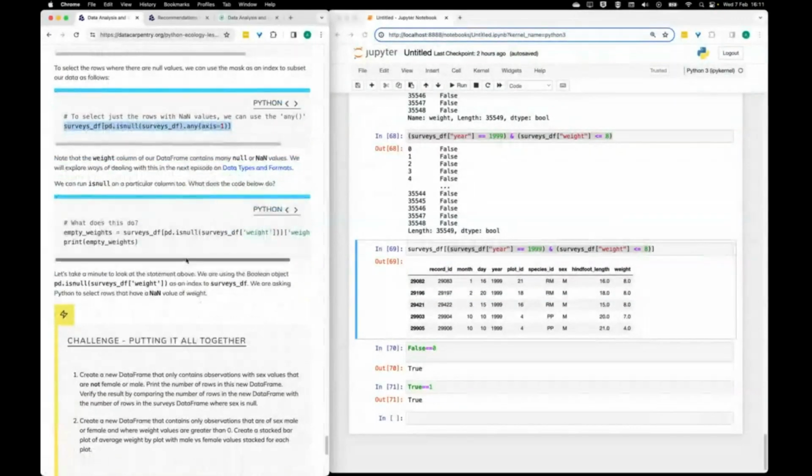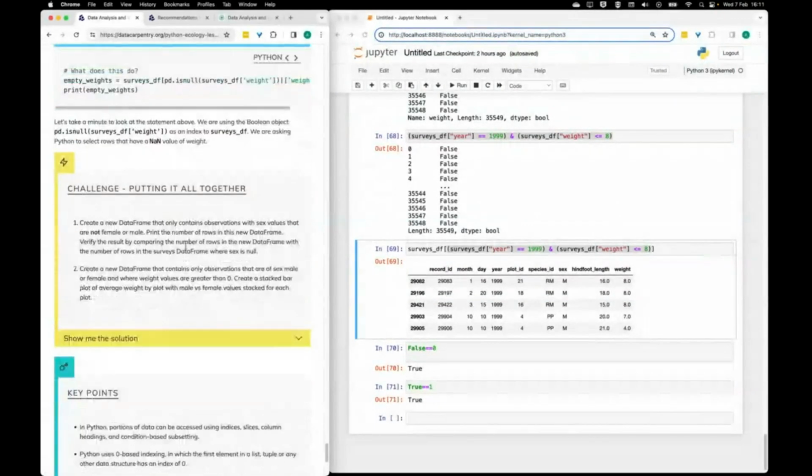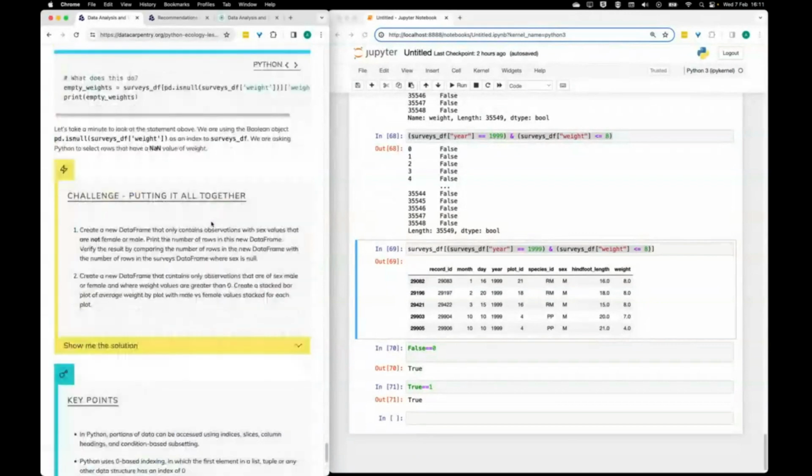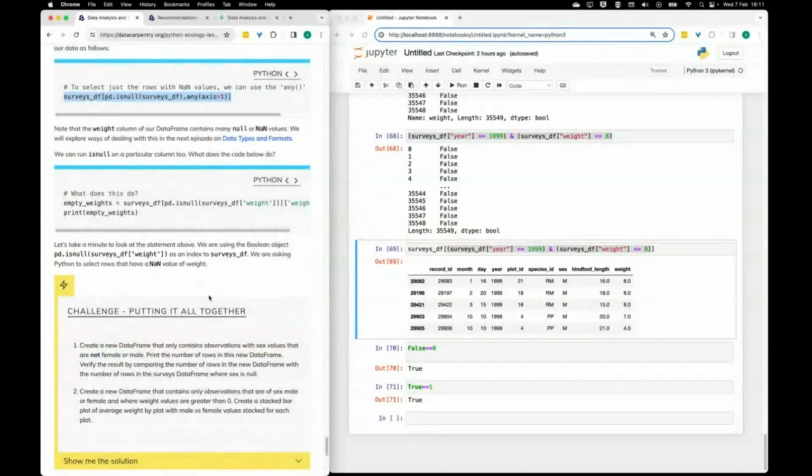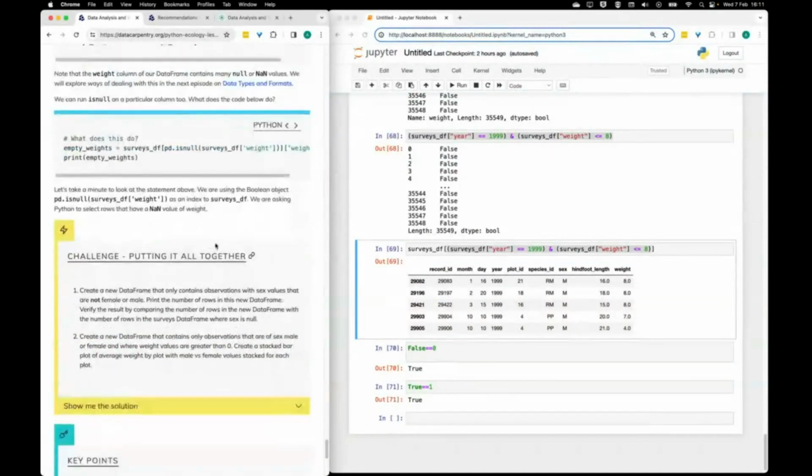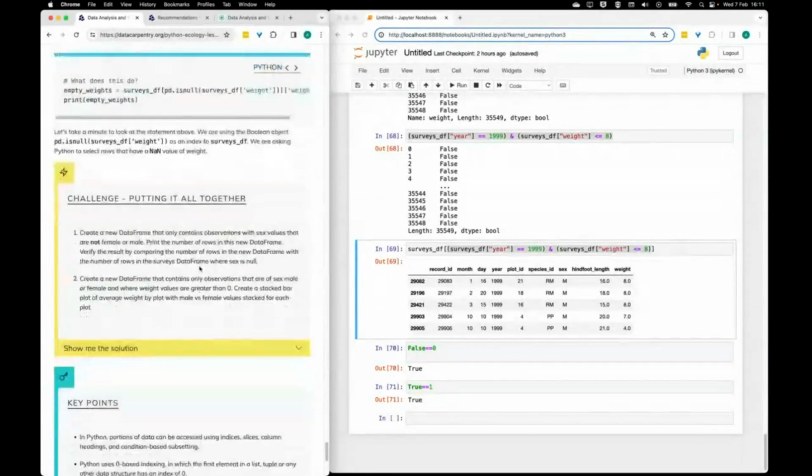So yeah, I would say challenge, putting this together. This last bit. So yeah, the last few minutes we have left until quarter past. Let's have a go at doing this, and then we'll finish. I'll try to finish pretty much on the dot at quarter past, so not much time left for this, but see if you can figure it out and maybe have a play with that between now and tomorrow as well, potentially.